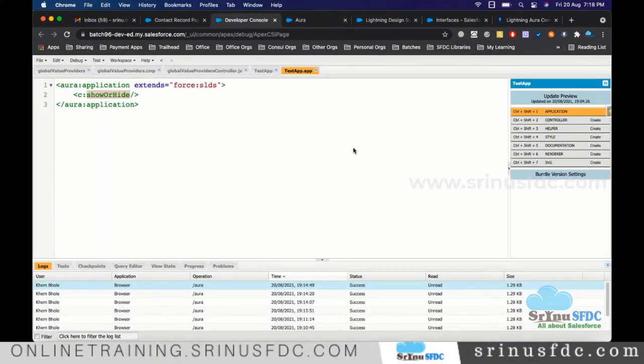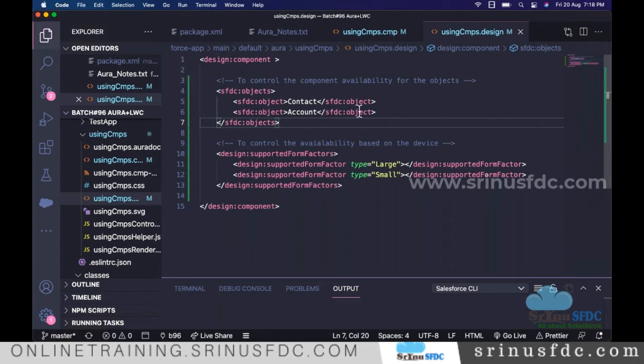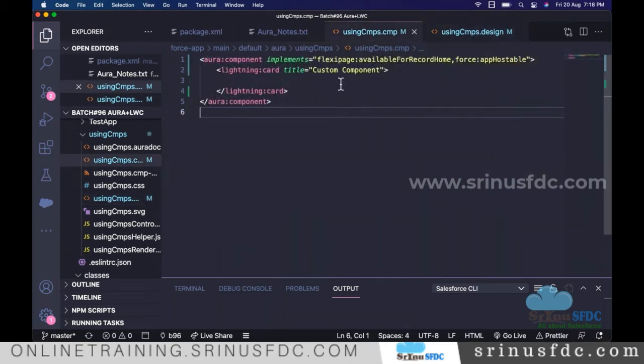One more advantage of the design resource: some of the attributes can be configurable. For example, let's say this card title.